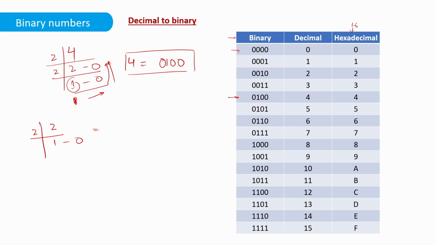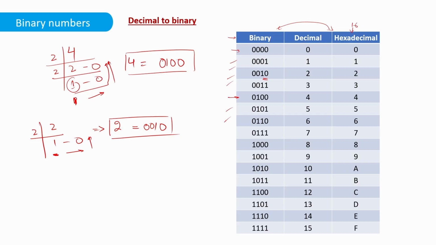So now how can I write 2, starting from this number. This becomes 1. Then we move towards right and upwards, but there are no numbers. So this becomes 1, 0. So 2 is equal to not ten. Don't call this ten. Call it 1, 0. And we can see over here, this is 1, 0. We can simply add 00 before that to make it in 4 bits. So similarly, we can do all these divisions for all these decimal numbers, and we can obtain this left-hand side binary number system. And then later on, we can use this table for converting from binary to hexadecimal directly.